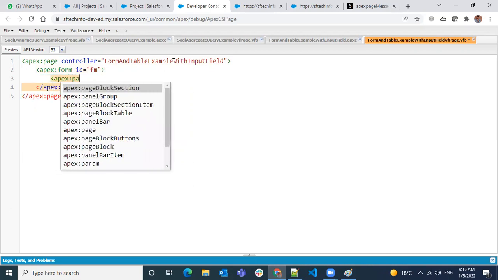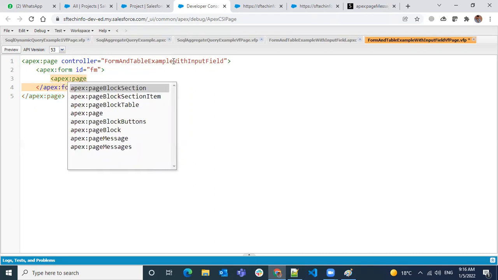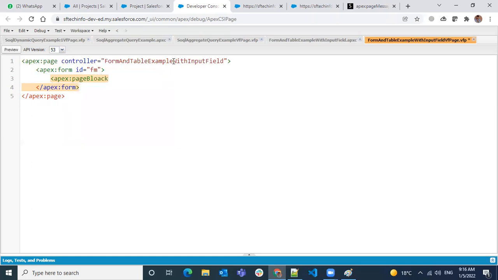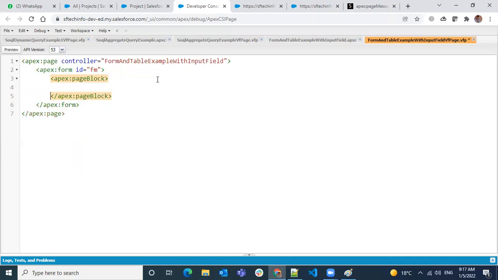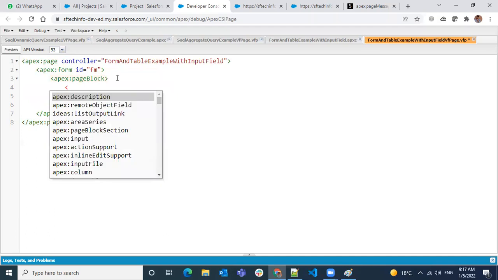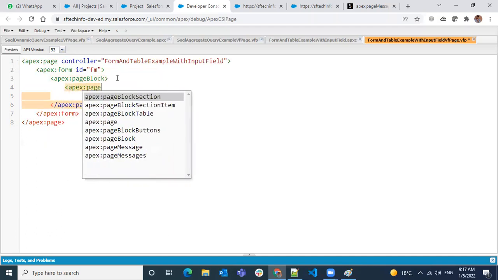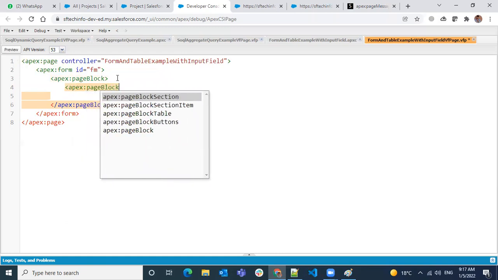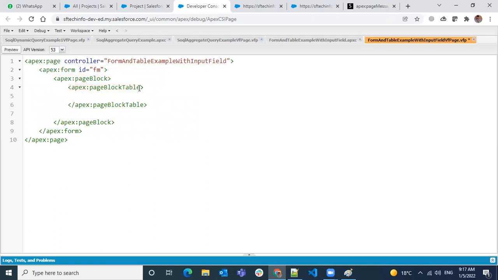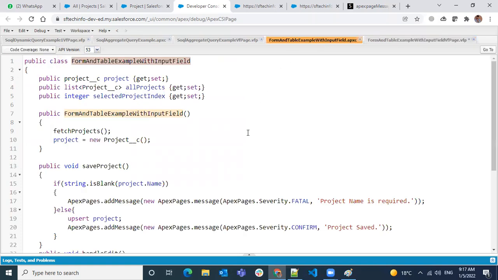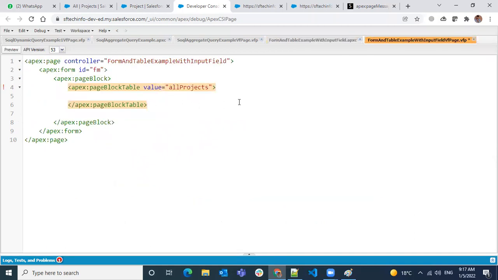I'm going to have apex page block, and in the apex page block I'm going to have an apex page block table. In the page block table, the value is all projects.